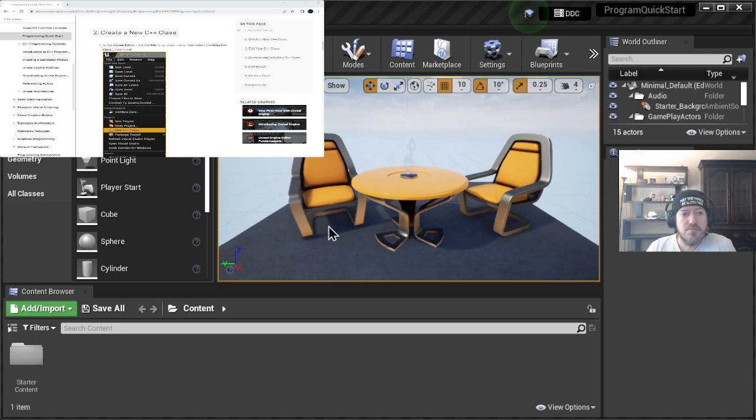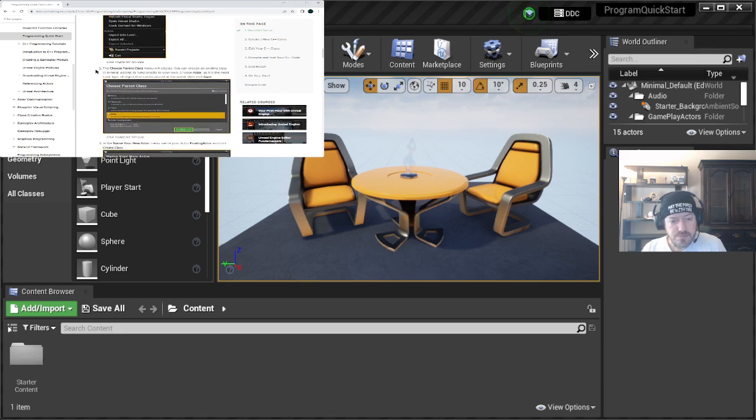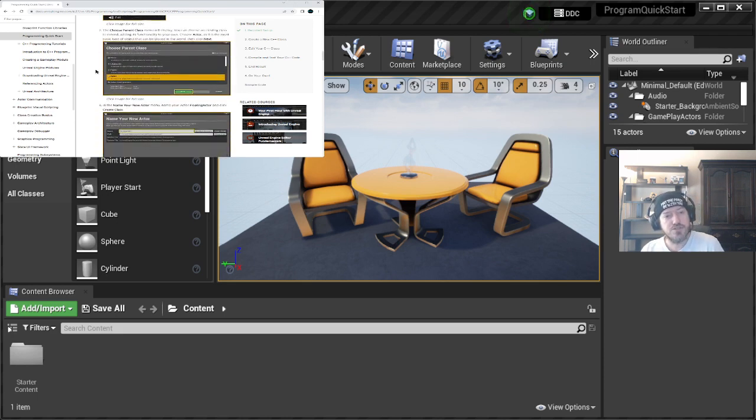Yeah, like the Pro controller one would have you set up with some base code for controlling it already. Okay, so the Choose Parent Class menu will display. You can choose an existing class to extend, adding its functionality to your own. Choose Actor as it is the most basic type of object that can be placed in the world, then click Next.